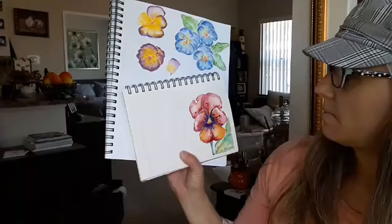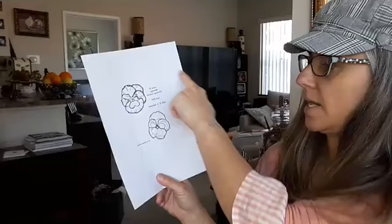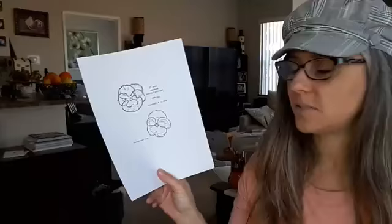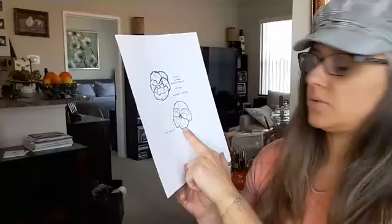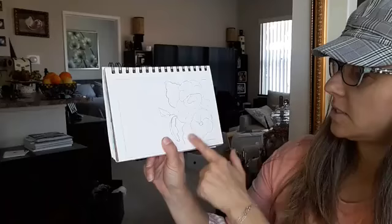Pansies are so cool. And if you have gotten this from Facebook, what I did with that is I printed it, shrunk it down to fit the page, and also made the page a 5x7. Instead of using a transfer paper or cookie sheets to make it transparent, I traced this and used a backlight or a window and traced it on the back. So I created two pencil marks, and then I made myself a little trio of three flowers and added a few leaves.